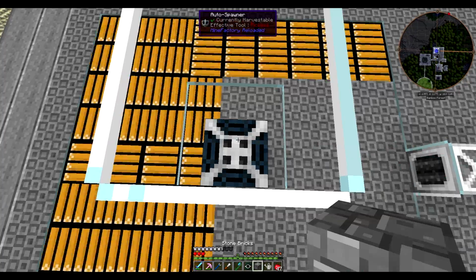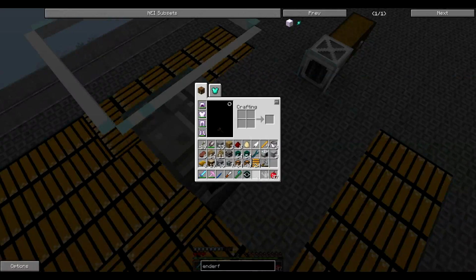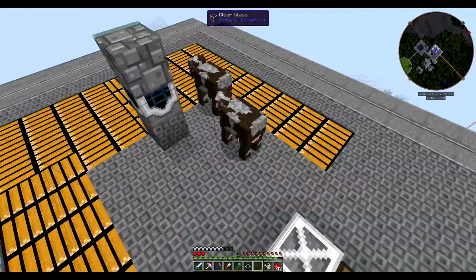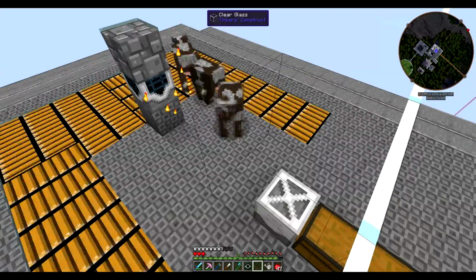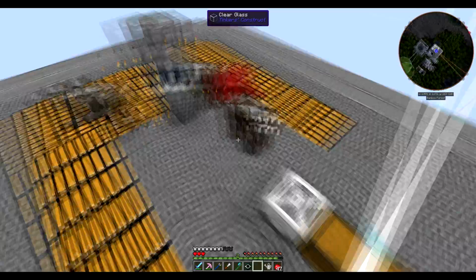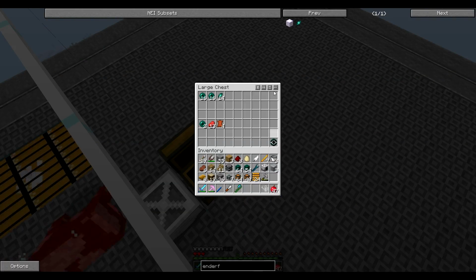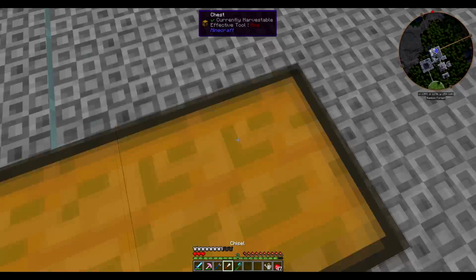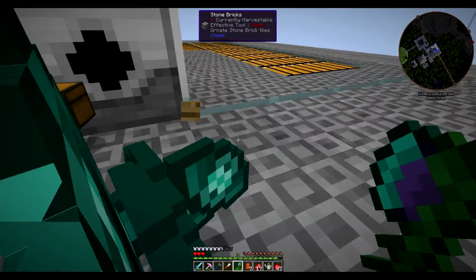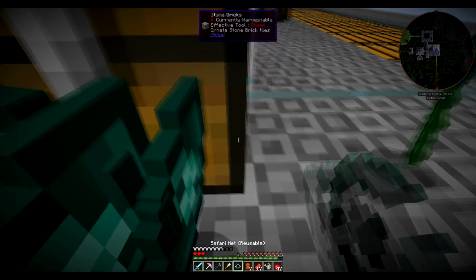So I'm actually going to put this down right here, I think. That way they don't spawn on top of it. And here go our cows. They're going to start grinding them up. Any minute now. Any minute now. There we go. We got our first steaks going in. I might actually want to change the way this faces. No, I didn't want to break the whole chest. But that's fine too. There's one.